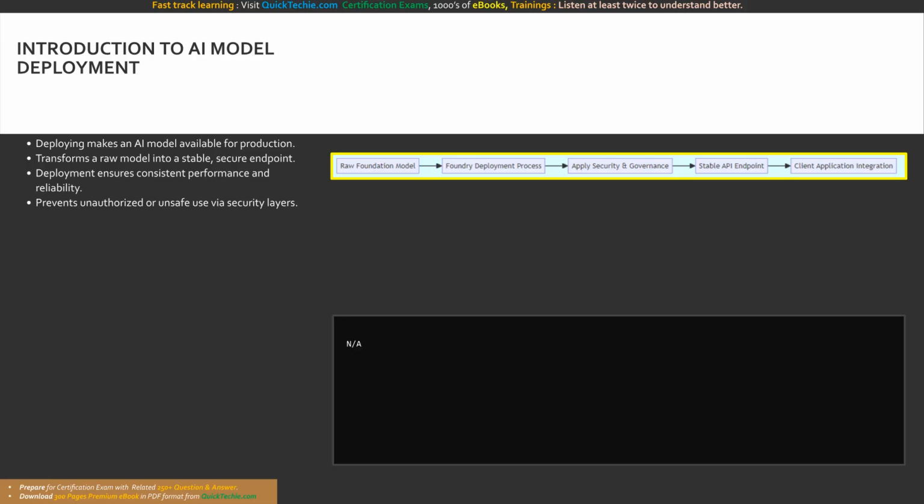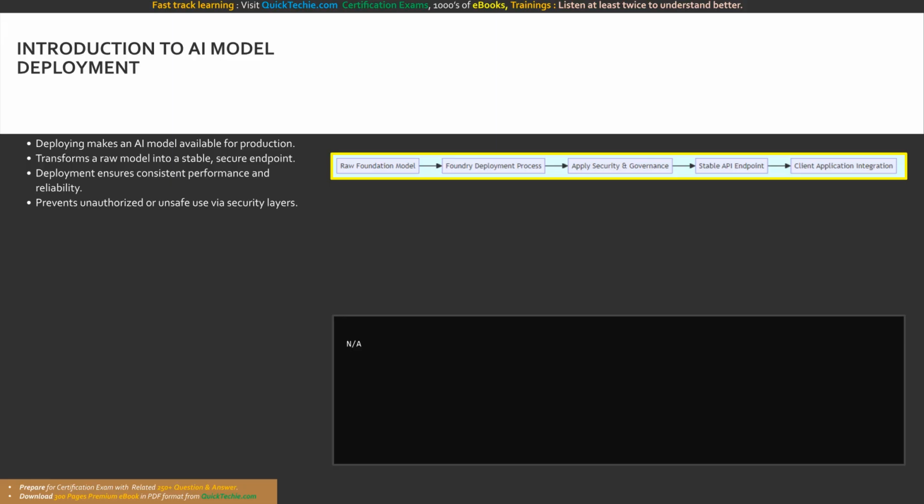According to the official Microsoft training documentation, deploying a model takes an AI model and makes it actively available for use in production through a stable, scalable, and highly secure API endpoint. This deployment process essentially transforms a static algorithmic model into a living, breathing web service that your applications can call continuously via standard network protocols.